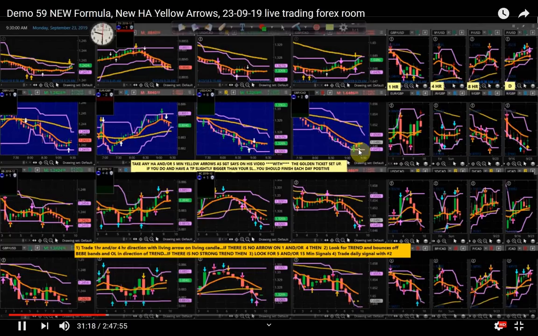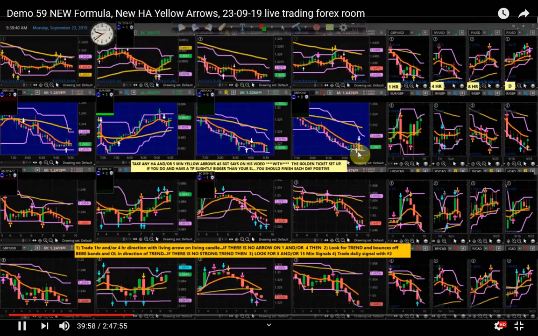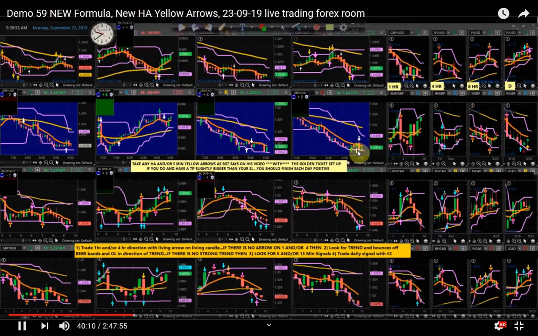GCAD starting to go. Yeah, come back down again here. You see, this is why I have a good size stop loss on the GCAD, guys, because it is prone to do this. You can't have a 5 pip stop loss on the GCAD. You need a really good one. It went down because the UCAD hit this orange line and went down here.